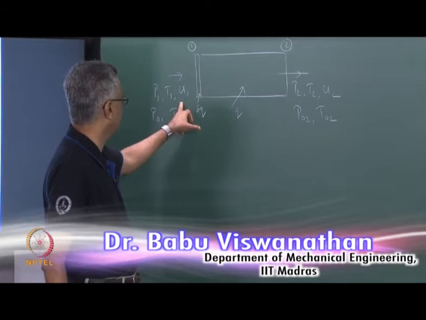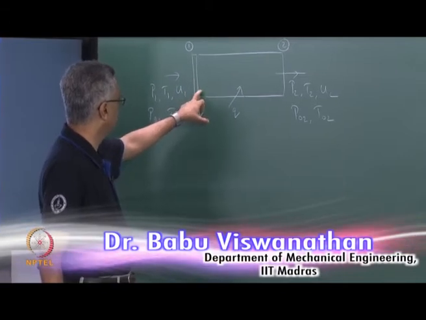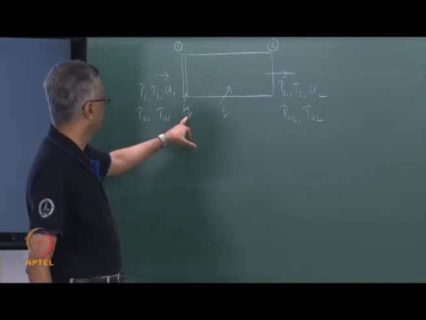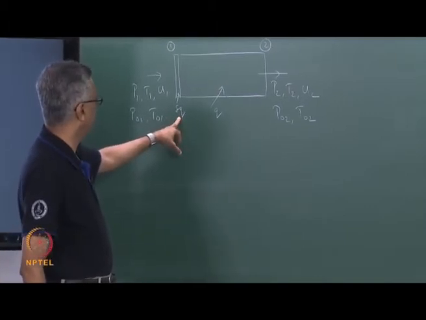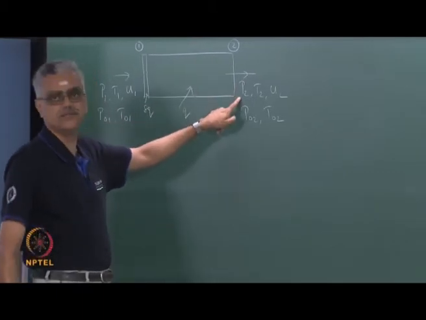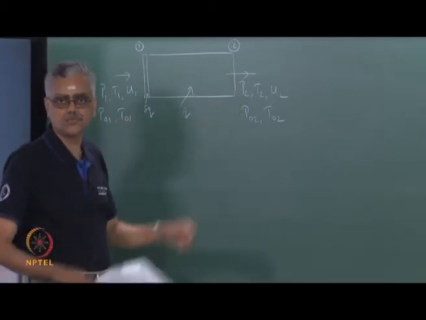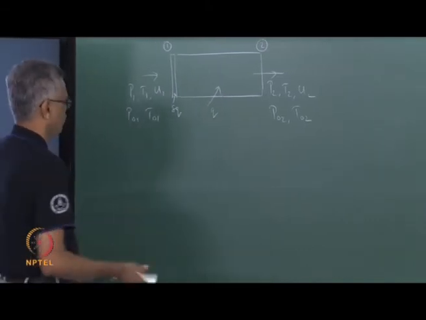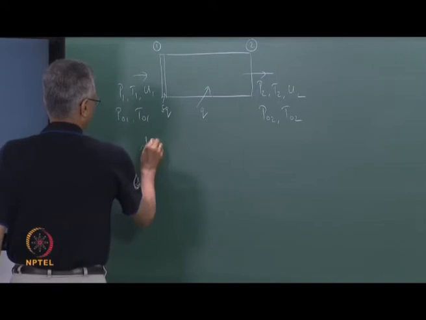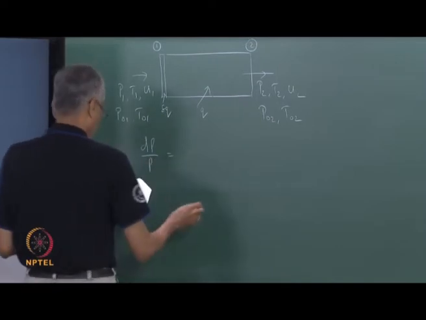So, we started from this state and developed equations that would tell us where the state would be with the addition of an incremental amount of heat, and the idea is to then progressively go on until we reach the exit. That was what we were trying to do, and show the process on a TS and PV diagram. To that end, we had developed the following equations. We wrote down the following equations.